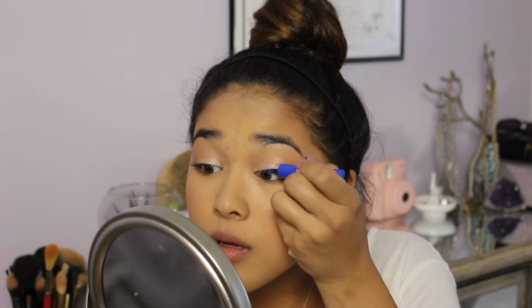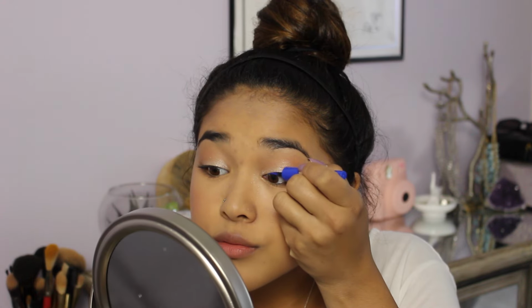Now to add a little bit of color, I'm going to use my Sephora Colorful Eyeliner in Pool Party, and it's this amazing cobalt blue color, and it claims to be 24-hour and waterproof, and I have worn this when it was super hot, and it did work really well. So I'm just going to put this on my upper lash line, a super thin line, just like I would normally do with black liner. I love this because it is a color statement, but it's not over the top.